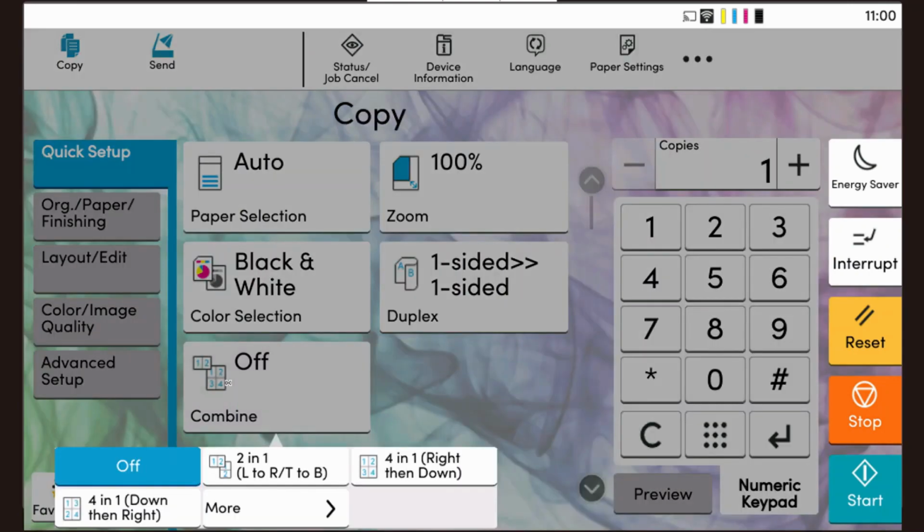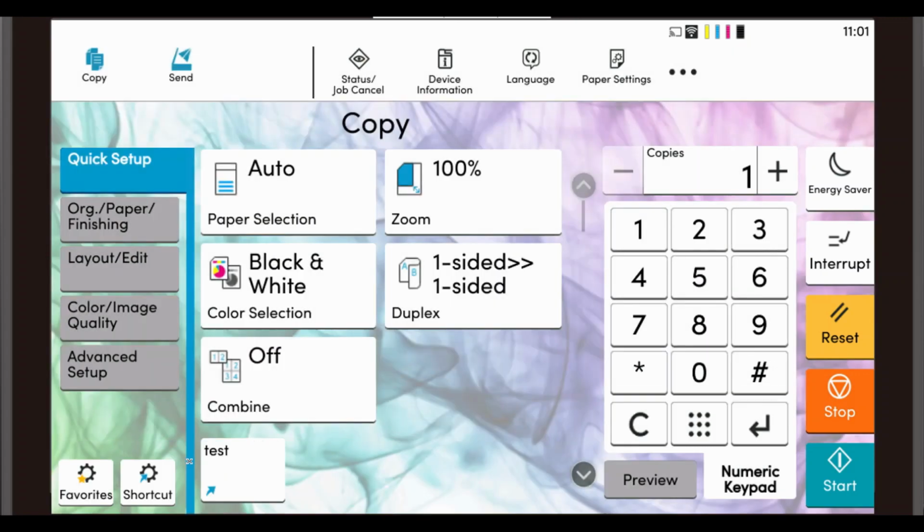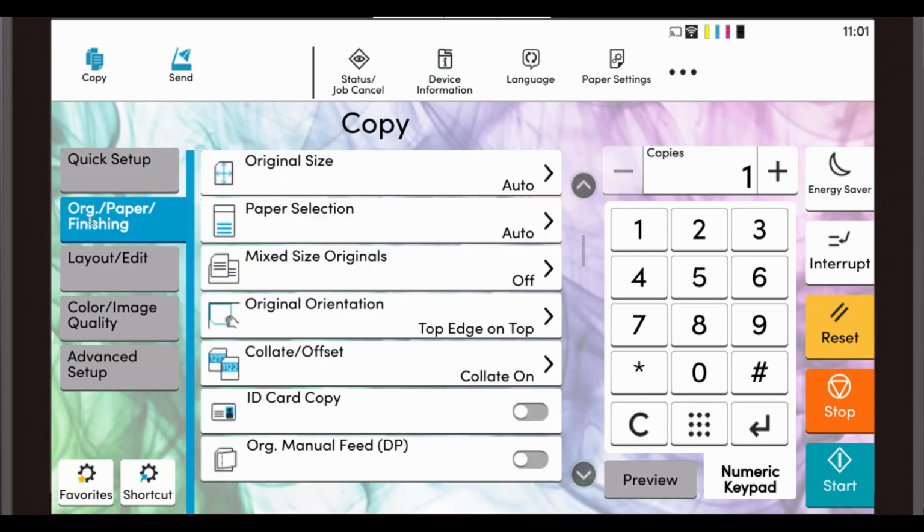Combine means you can have it copy your single-sided sheets and have them combined onto one piece of paper. So it's very similar to a PowerPoint file. If you select original paper and finishing, it's going to give you a little bit more in your options. Here's where you can select your papers again.